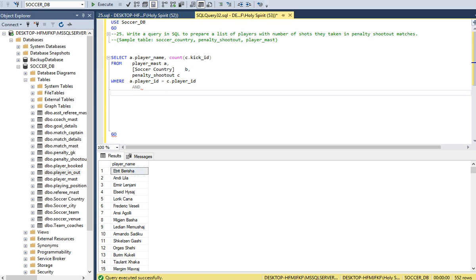Soccer country, a dot player, no, country player, no way. b dot country ID is equals to c dot team ID.